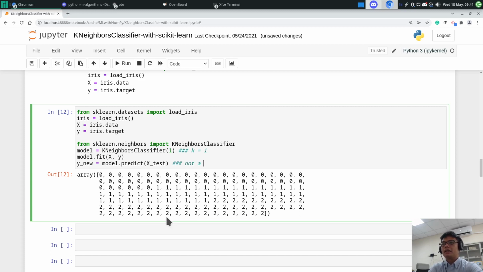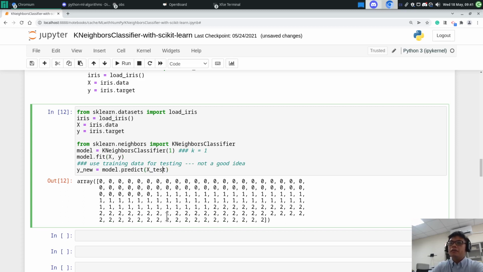Not a good idea. I mean, use X for testing. Okay, it is not a good idea, but I'm just trying to illustrate this idea. So I'm going to use X, and then X will generate Y new.